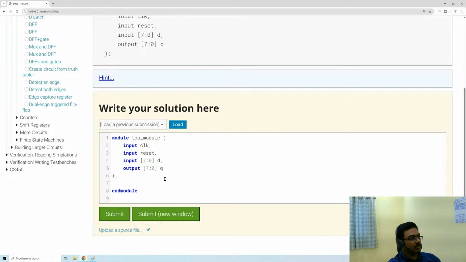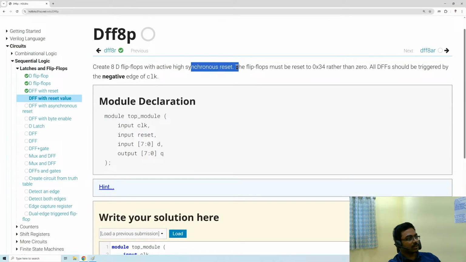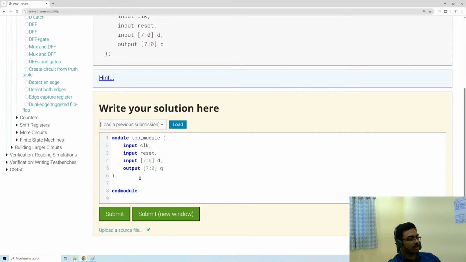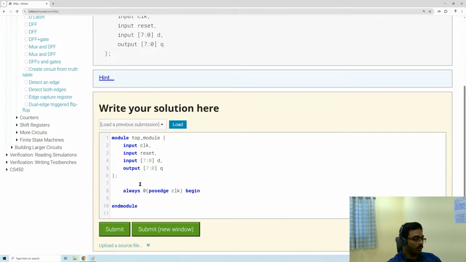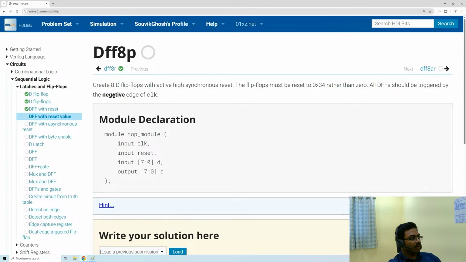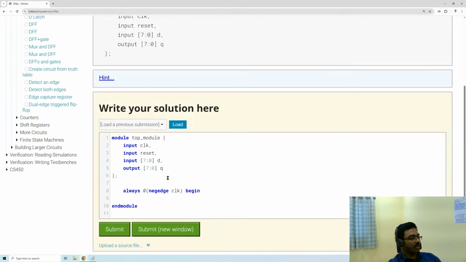Okay, it's a synchronous reset, but active high. So what we do is always at, oh, negative edge, it's a negative edge of the clock. Negative edge of clock begin end.